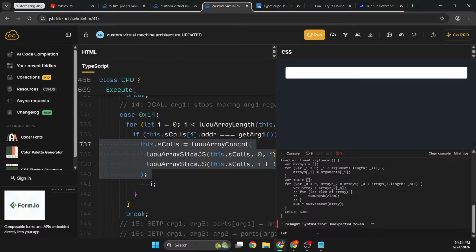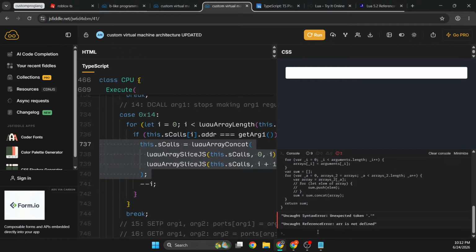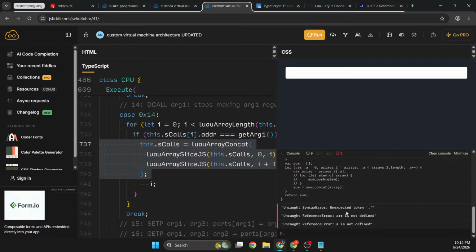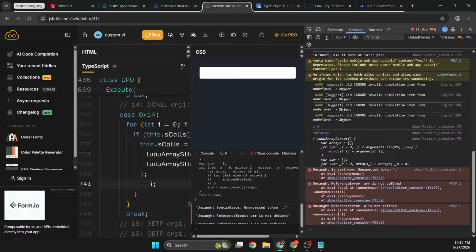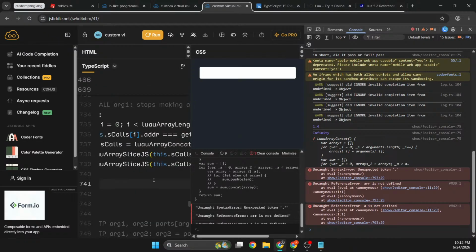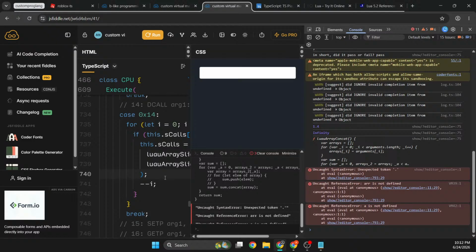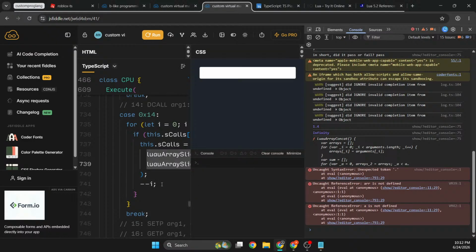Okay, let array, let's just set it to A, B, C. What? Unexpected token dot. What is it trying to evaluate?